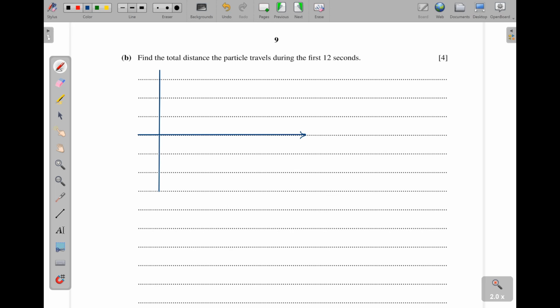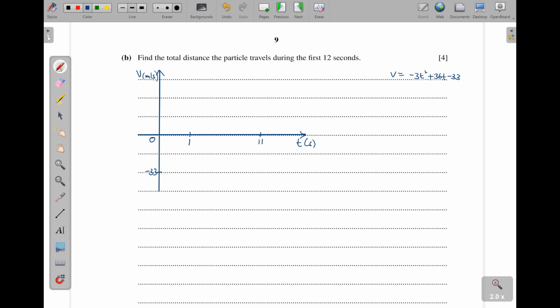So when t is equal to 0, this is v in meters per second. This is our time in seconds. When v is 0, remember our v is equal to negative 3t squared plus 36t minus 33. So when we put 0 here, we get negative 33. So let me assume this is negative 33 here. And then velocity is 0 when t is equal to 1 and also when it is equal to 11.